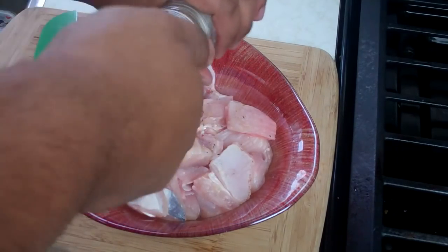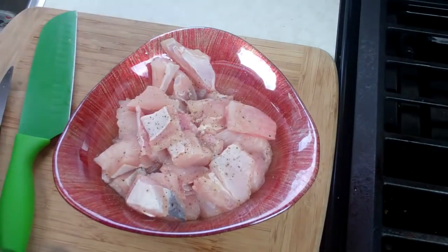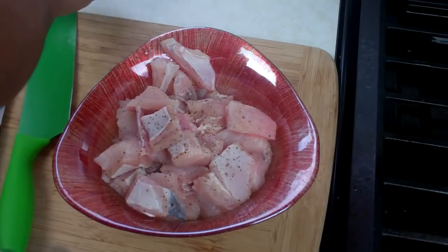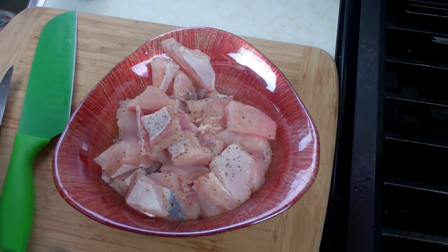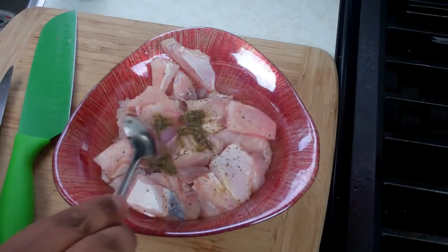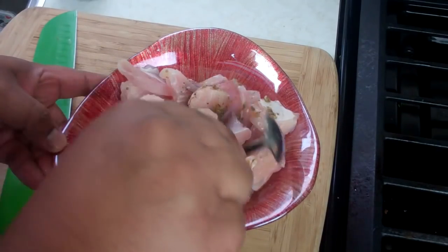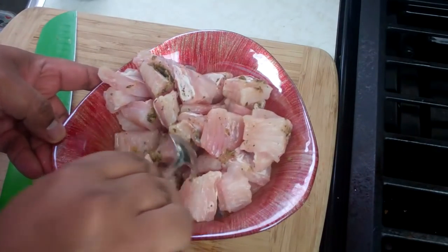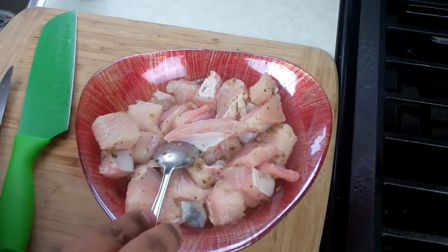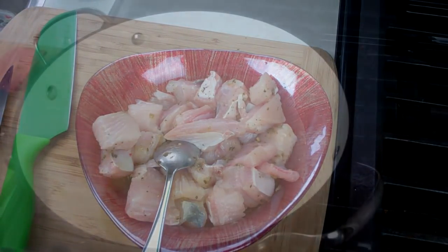So I'm gonna go in with some fresh ground black pepper. And you'll notice I'm not gonna put any salt in here right now, because I'm gonna put enough salt when we're making the actual fish broth. And about a heaping teaspoon of good homemade Caribbean green seasoning. If you don't have Caribbean green seasoning, well then you can use your favorite herbs in here. Give that a good mix, and let that marinate for at least 25 to 30 minutes.